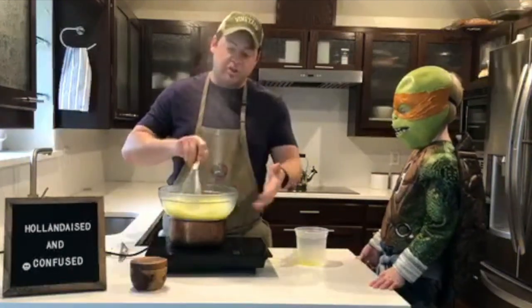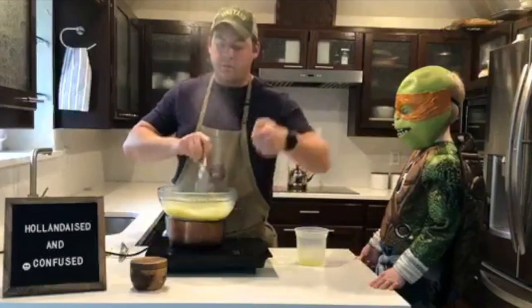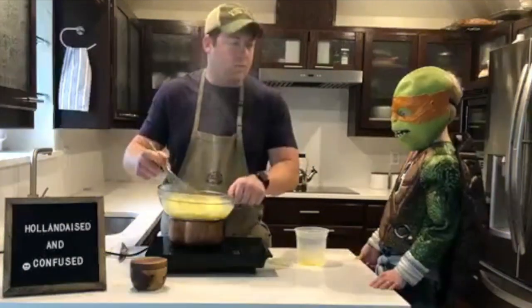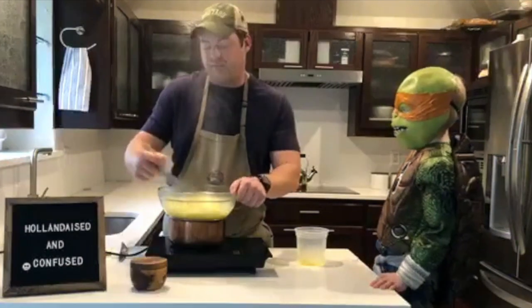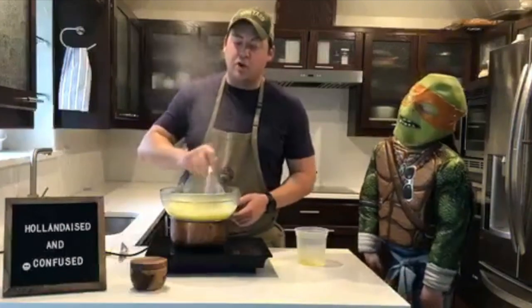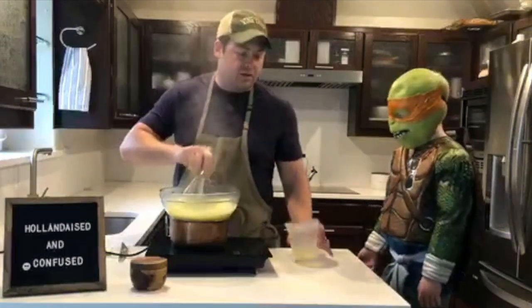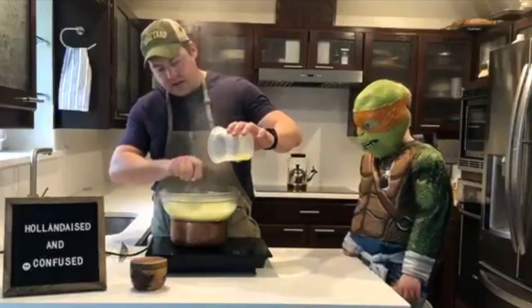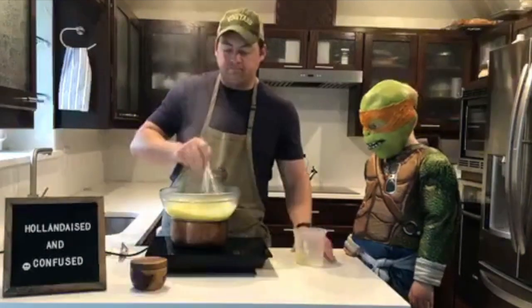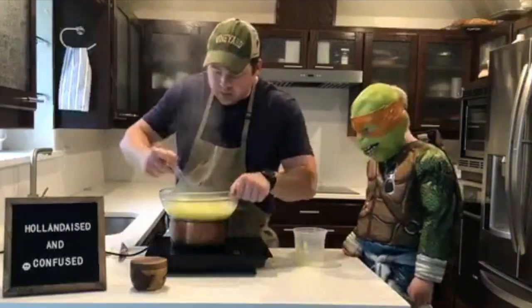Yes, but it's hard to do the machine over this pot of water. If you have one of the handheld deals, you can do that. Or, of course, there are plenty of recipes where you can do this in a blender, and it's pretty painless. I came up in kitchens where we weren't allowed to make a lot of noise because it was an open kitchen, so we had to do so many things by hand that nowadays I would probably just do with a machine. So we're whisking, whisking, whisking.